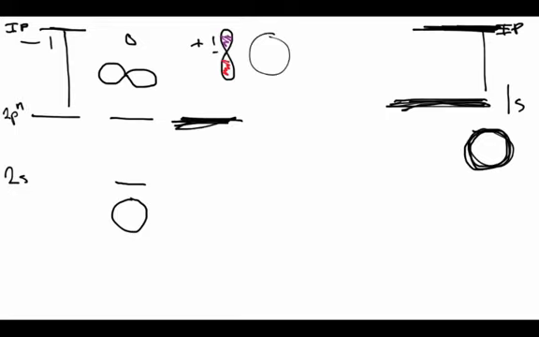Now let's look at a situation where I try to match up this 1s orbital with one of those pi orbitals, with one of those p plus or minus 1 orbitals. Well, those guys have some positive sign on the top, some negative sign on the bottom. My 1s orbital is happily symmetrical, it's only one sign. And those don't have any spatial overlap because they are symmetry orthogonal. They are just plain orthogonal with each other.